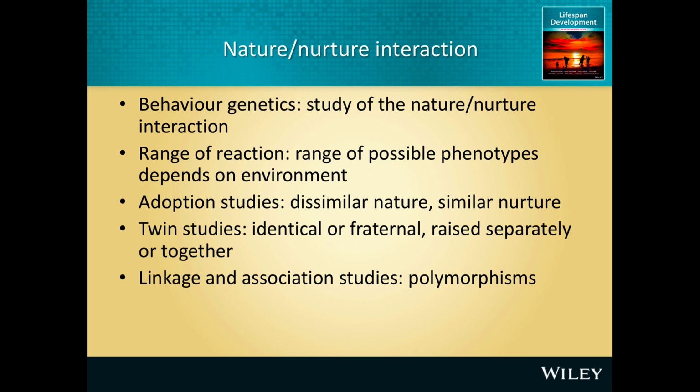Then there are also linkage and association studies, which allow researchers to identify things called polymorphisms, certain segments of human DNA that are inherited in a predictable pattern as genetic markers for the gene near where they are located. Linkage studies seek polymorphisms that are co-inherited. Association studies compare the relative frequency of polymorphisms in two populations, one with a trait and one without. So it's interesting to continue to see this as we go through the various lifespans.